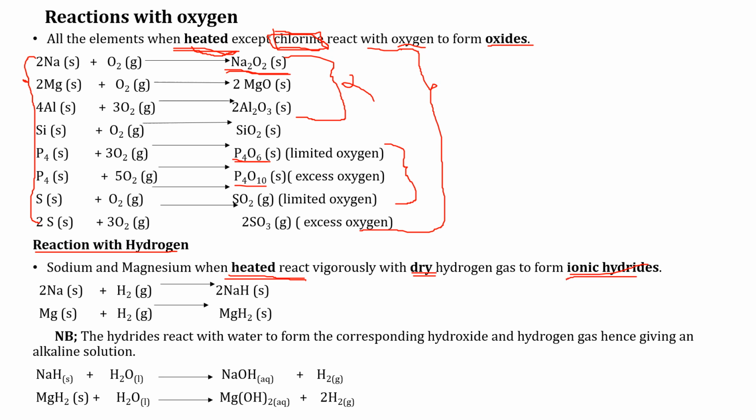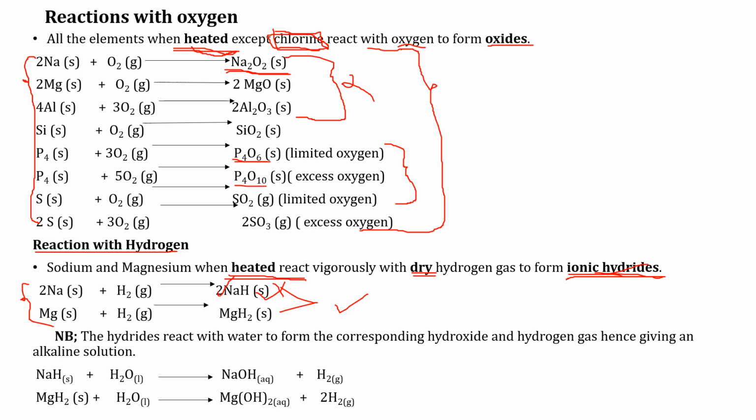And we are saying that we are forming ionic hydrides because we are reacting a metal with a non-metal. Usually we form ionic compounds. That's why we give these equations. Sodium and magnesium reacting with hydrogen will form the respective hydrides. Writing each of these equations will carry 1.5 a mark, provided the states are well written and the equation is well balanced. However, in A level, when you write an unbalanced equation, no mark is awarded to such an equation.